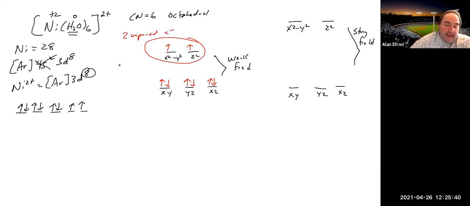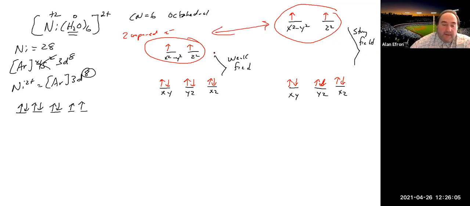electrons. Now, if we did it for strong field, 1, 2, 3, too big. So it'll come down here first. 4, 5, bad arrow, 6. Got nowhere else to go now. 7 and 8. And looky, it did come out the same. So that was a pretty good guess. There we go. Also has 2 unpaired electrons.